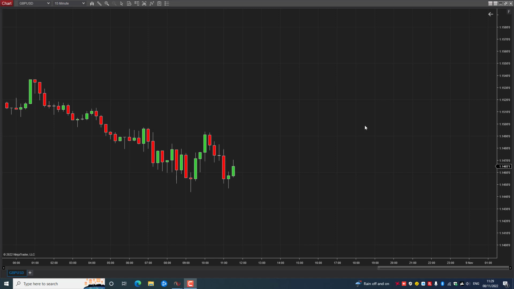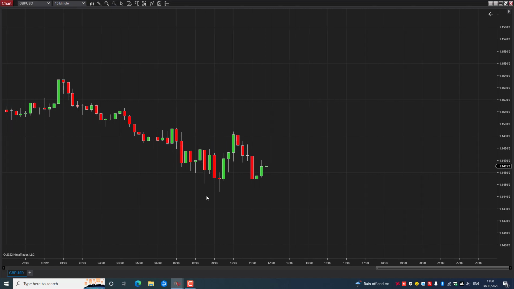That's how it works. But since you see your chart here in the form of candlesticks, it's really the same data, but it's been put into this easily digestible format for traders.